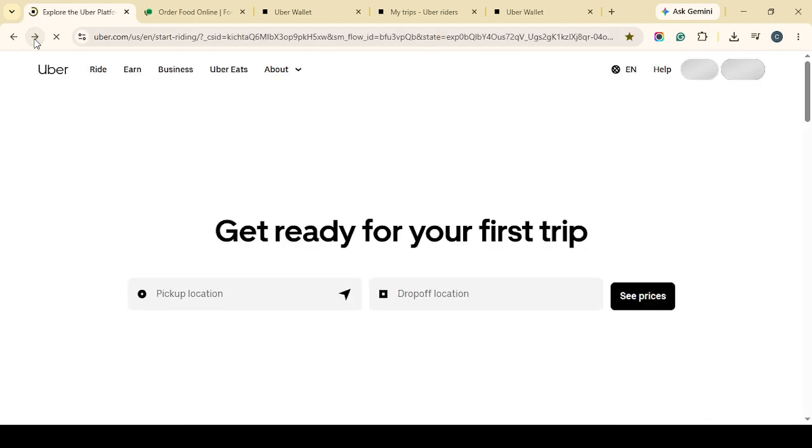Depending on how your screen is arranged, this may appear as a panel, expandable section, or drawer block connected to the trip details. The goal here is to reveal the options related to the driver and the current ride. If the section is collapsed, click it once to expand it and display more controls.